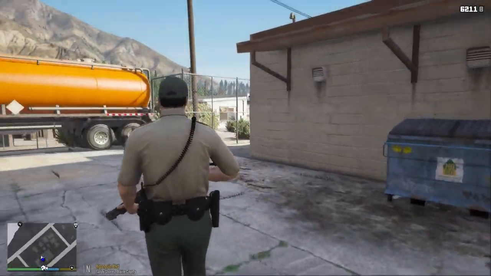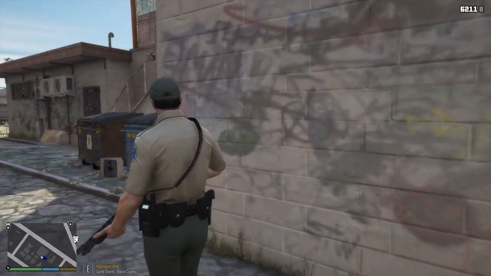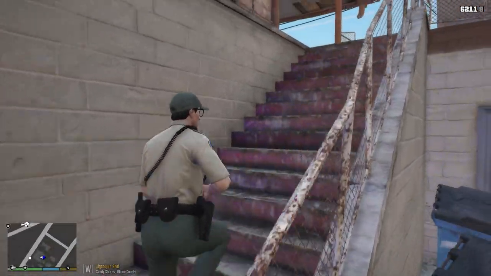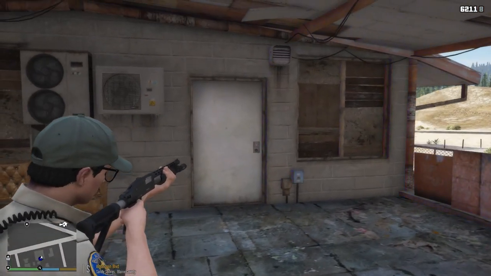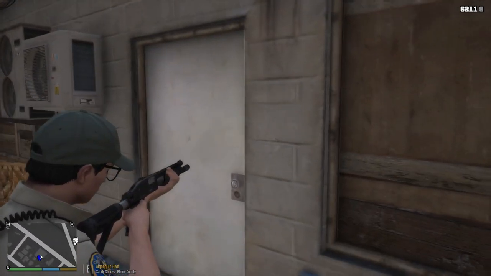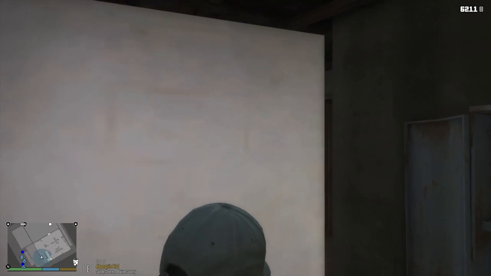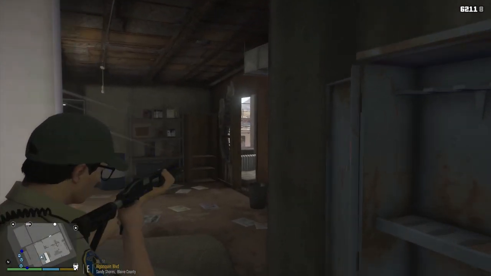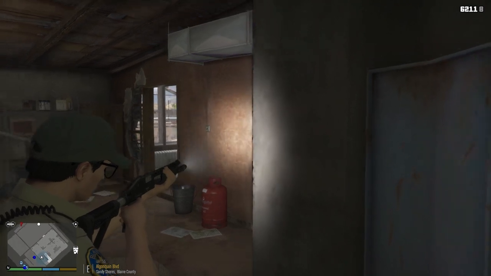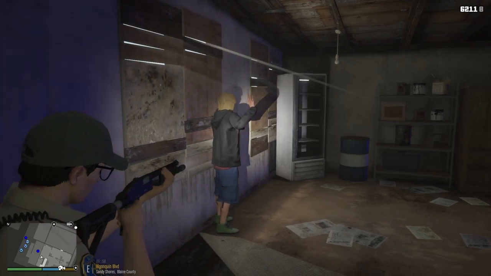We got our shotgun. We're ready. Alright, this is the Blaine County Sheriff's Department. Give up. This is the Blaine County Sheriff's Department, BCSO. You're fucking dead. On the ground, dude.